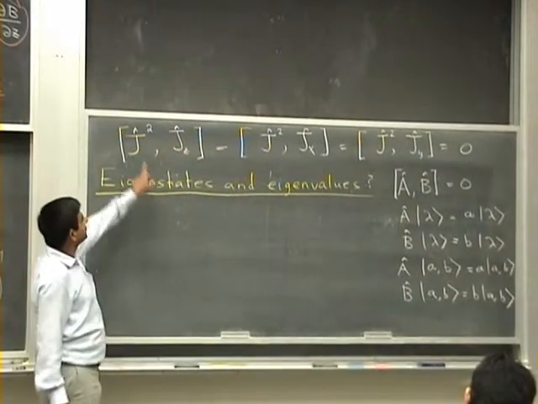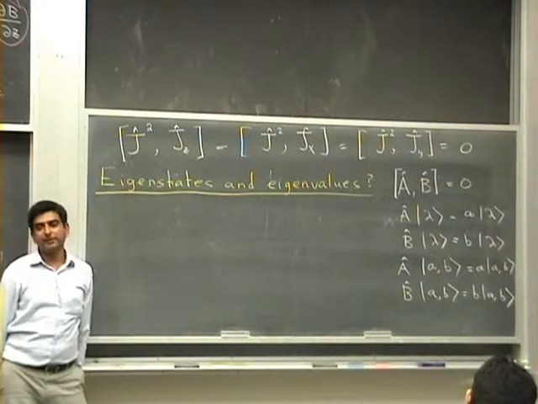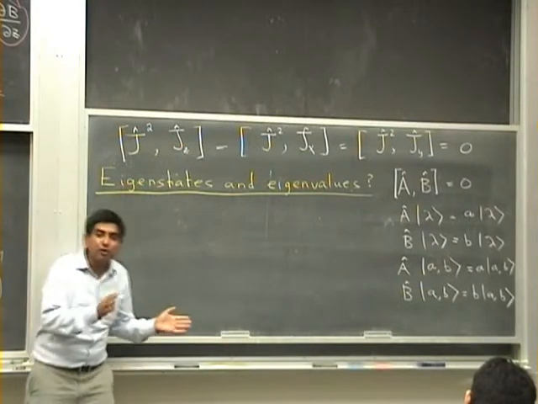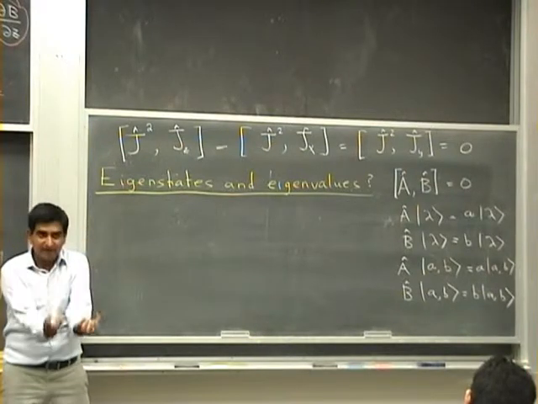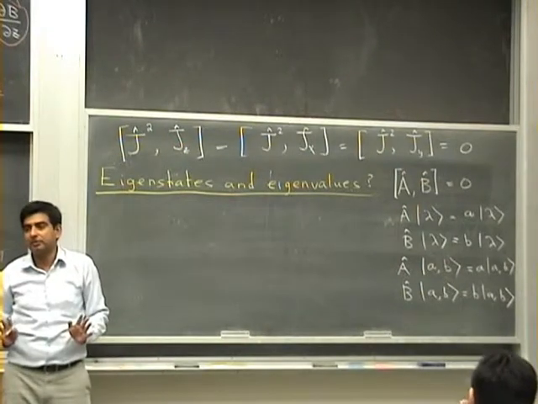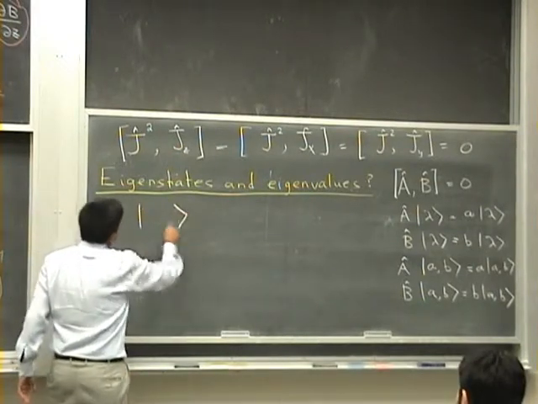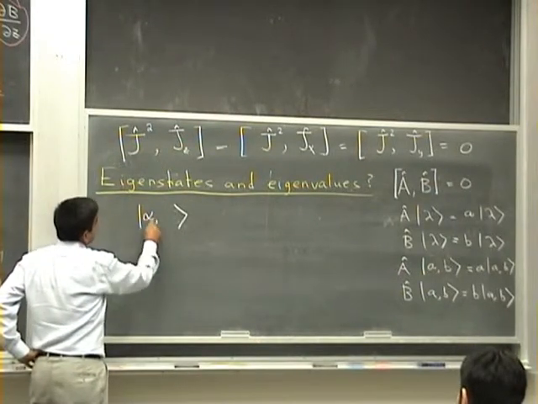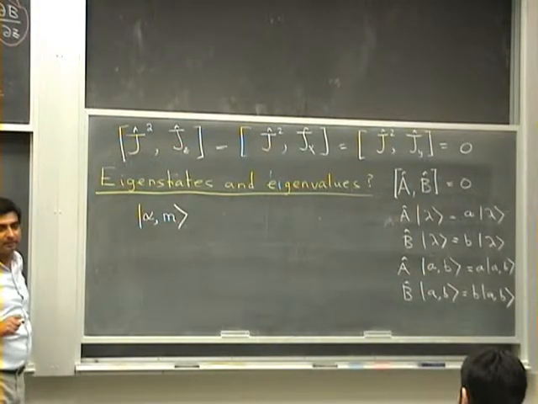Now we notice that J square commutes with Jz. Now these are compatible observables, which means that there has to be a set of eigenstates of J square which also serve as eigenstates of Jz. Or there is a basis that is a simultaneous eigenbasis for Jz and J square. Alright? So let's label these eigenstates, and let's label them as alpha comma m. ठीक है, हम label कर देते हैं.